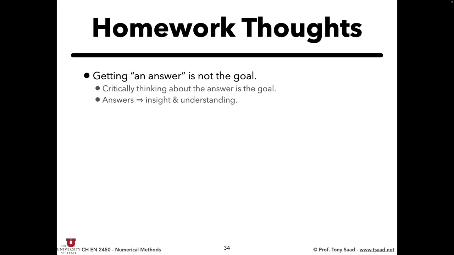Some homework thoughts. I really don't care about you getting an answer. So here's a little tip. On several exams, actually a story that happened with me, and I learned that from my teacher of heat transfer. We had this example of two spherical balls in outer space. They are both radiating heat, each one at 1,000 kelvins. And I was asked to get the temperature in the middle. And my answer was like 100 million kelvins. And I wrote down, this doesn't make sense. He gave me full credit. Turns out I had a mistake in the Boltzmann constant, okay? But that statement, this doesn't make sense, that's what I'm after, okay?